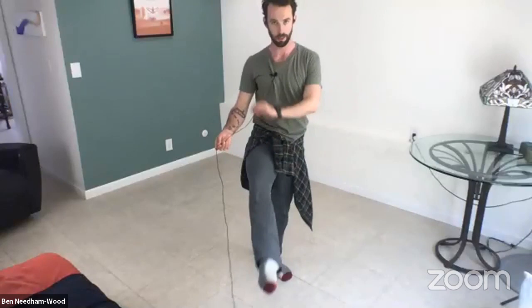So we're going to move on a little bit to just kind of keep getting that cardio going. We're going to start. How does this one start? Leg swings. So we're going to start swinging that right leg. Let's swing it in a triplet form, going one, two, three, and one, two, three, and one, two, three, and one, two, three. We'll do that twice as long as I just said. Finish. Other side, leg swings.